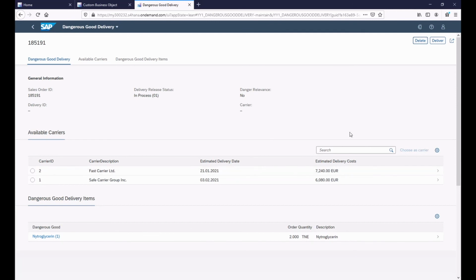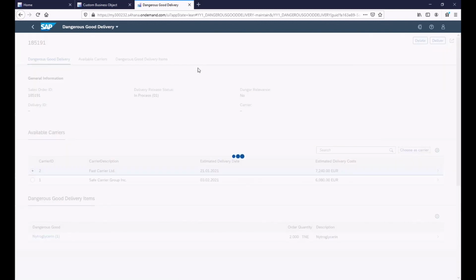And it would now not be possible to deliver this as no carrier is chosen. So we just want to choose the fast carrier. It's a little bit more expensive, but as it is time critical, I want to deliver it as soon as possible.